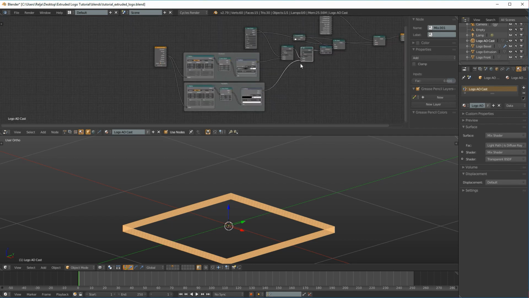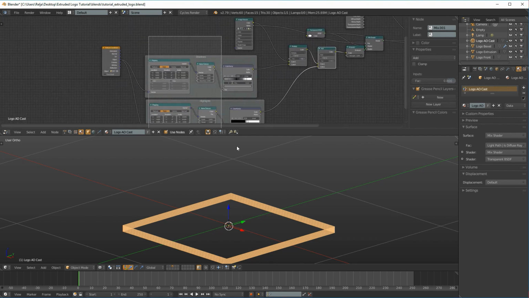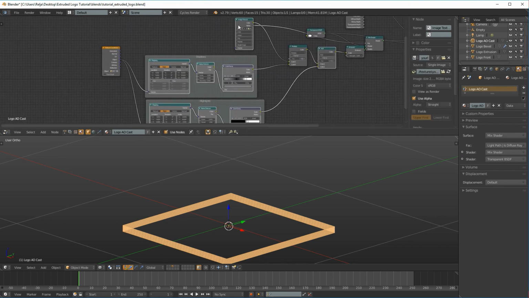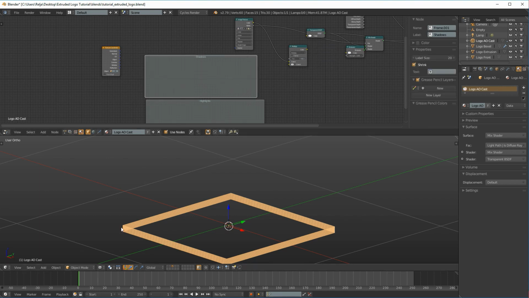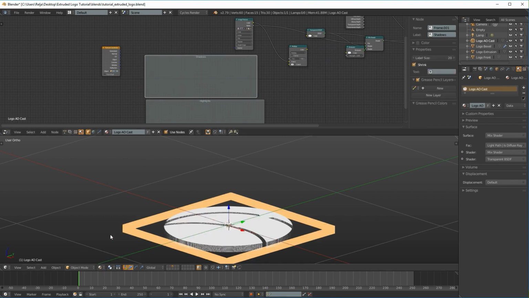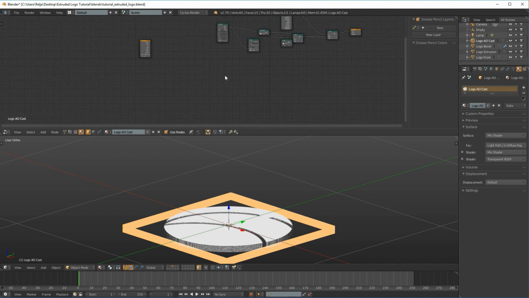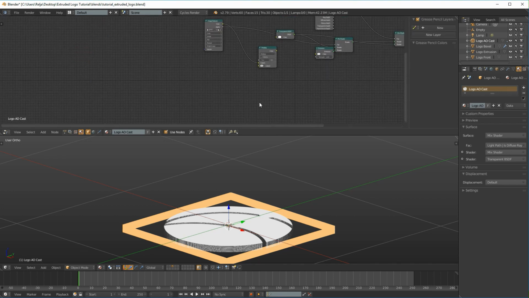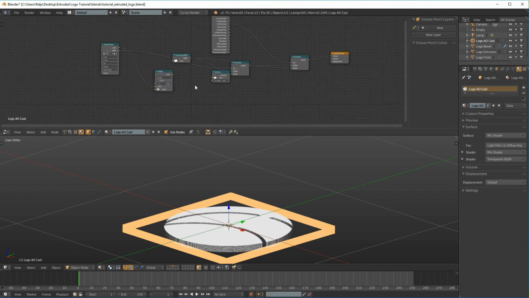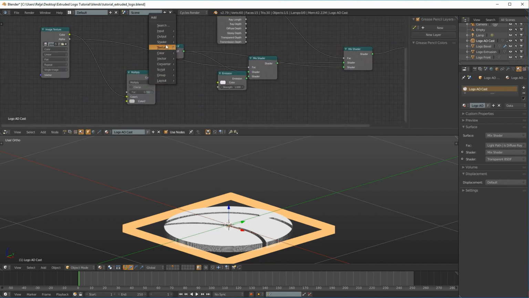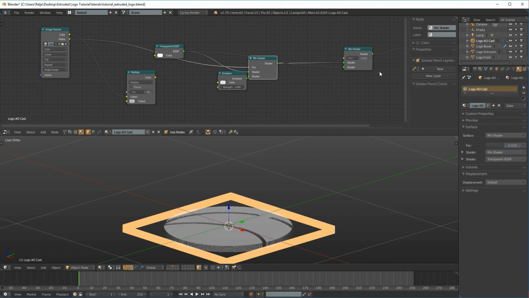So I'm gonna delete everything but input and output. Actually, I don't need this. I don't need that either. So I just don't want to make it from scratch. I just want to delete. I don't need this. I don't need this either.